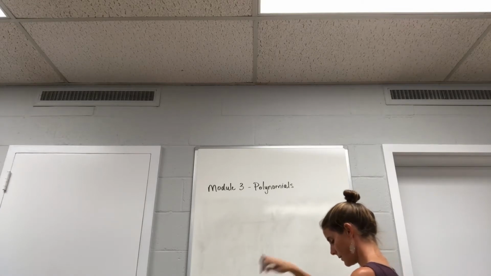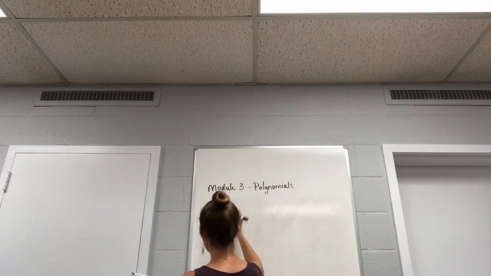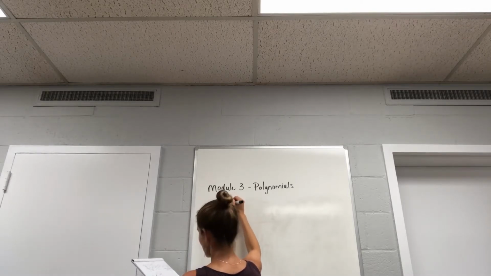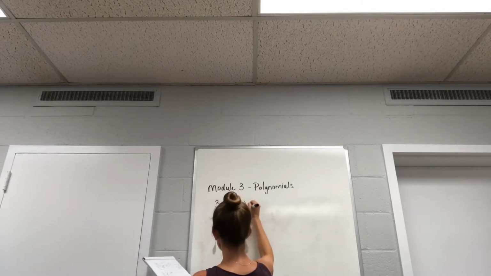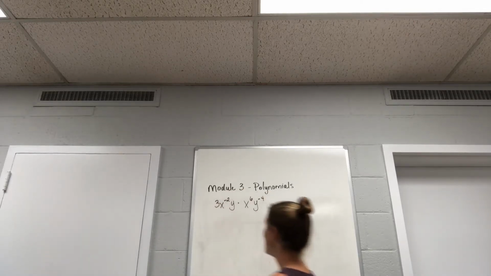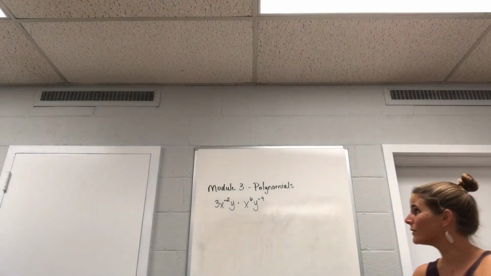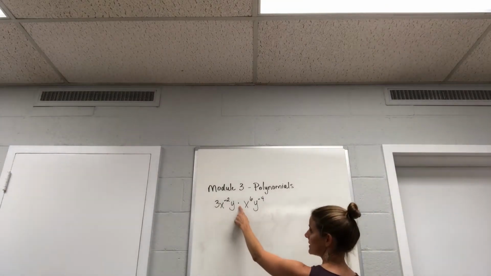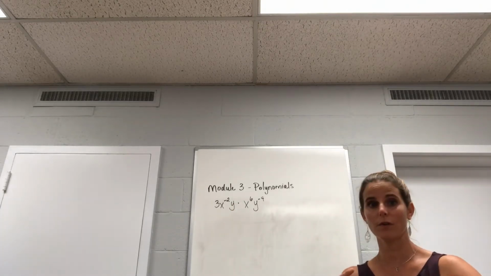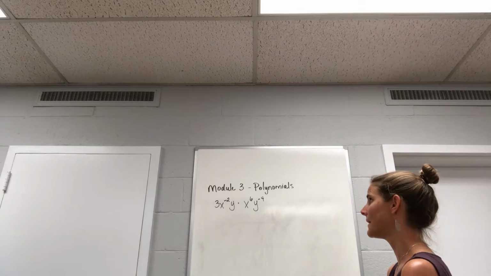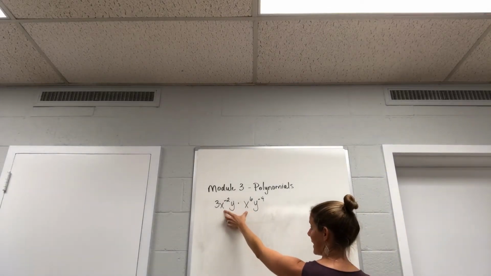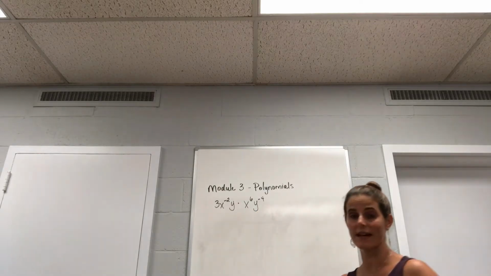So, let's see, we've got 3x to the negative 2 times y times x to the 6th y to the negative 4th. Okay, so we have a few negatives, but also notice that I have a product here, so there's a couple of different things I could do. I could go ahead and treat the negatives, take the reciprocal of the base that has the negative, but in this case, because I have the product rule, I'm going to go ahead and combine the x's and combine the y's, because I might find that it's actually easier.